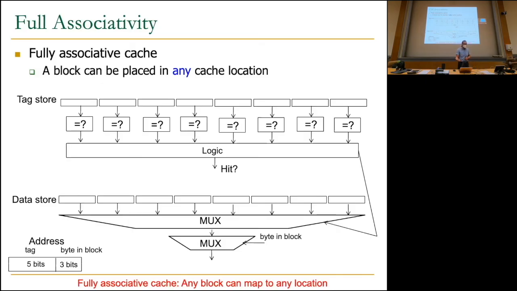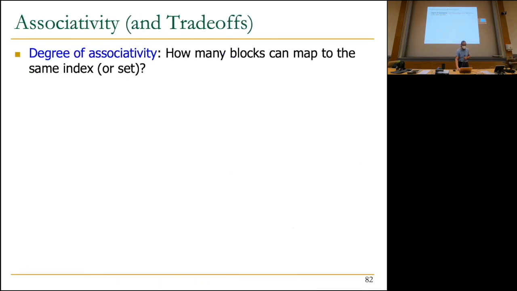And the goal is to really reduce these conflict misses that we have discussed, right? And here you don't have any conflict misses. If you're managing your cache nicely, the key becomes managing your cache nicely, you should be able to get rid of all possible conflict misses. Of course, there may be a capacity miss, right? You really have 9 blocks and you cannot fit everything. Then you need to minimize your cache miss rate by managing things nicely.